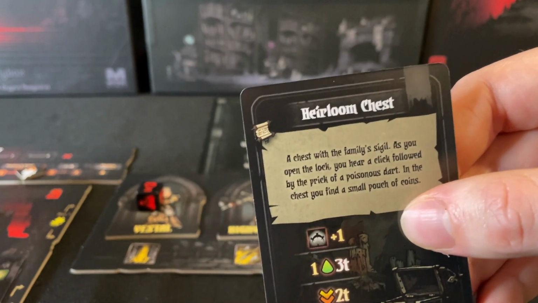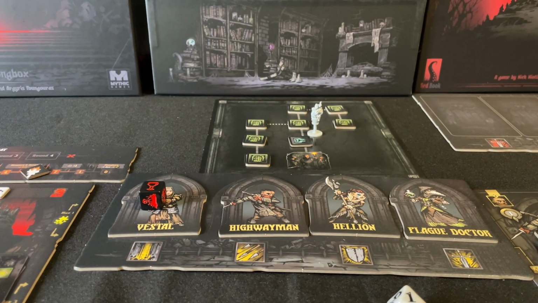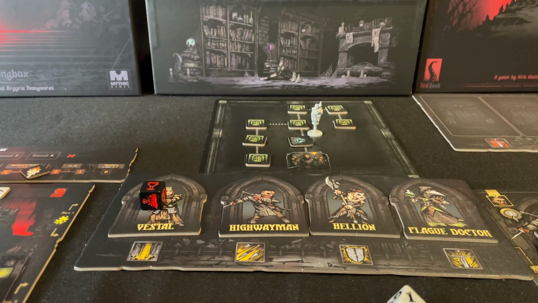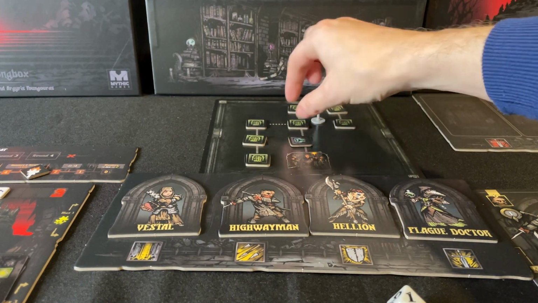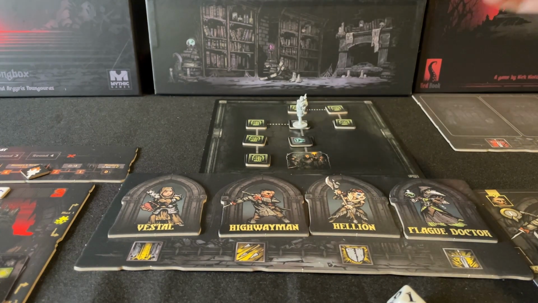So we get an additional stress. We get 3 1 blight tokens. She gets 2 debuffs. But 5 coin. Was it worth it? Who knows? Right, let's see what's in this one. Another curio room. Okay, so I think after this, we're going to have to pull ourselves out.